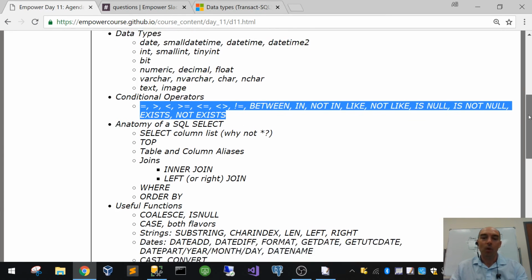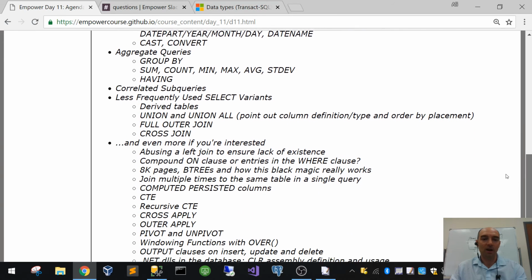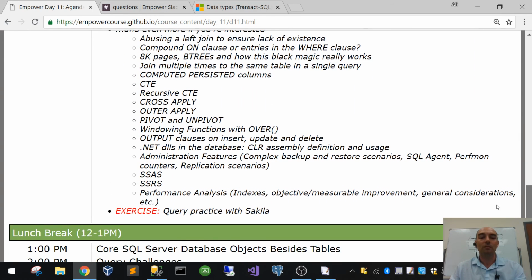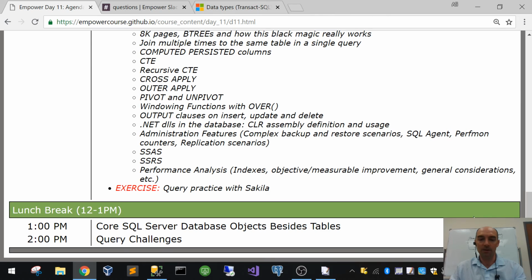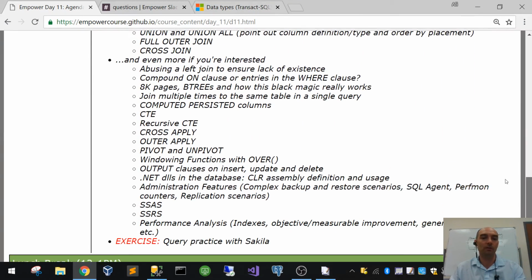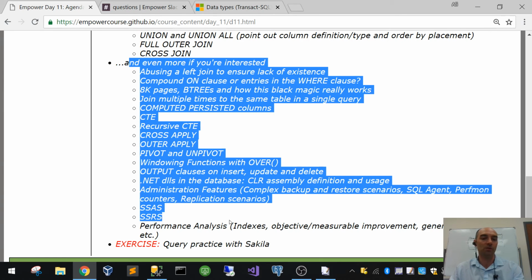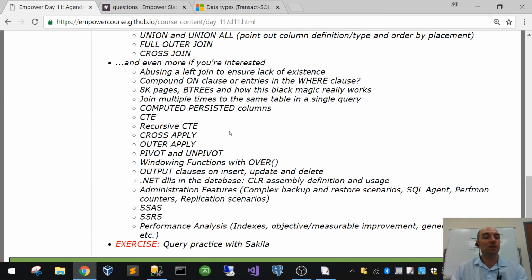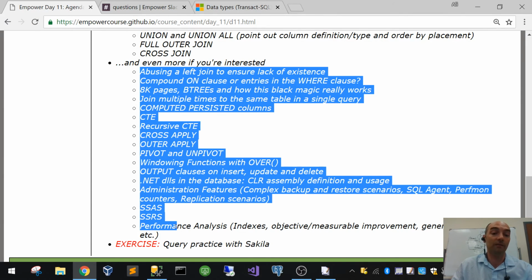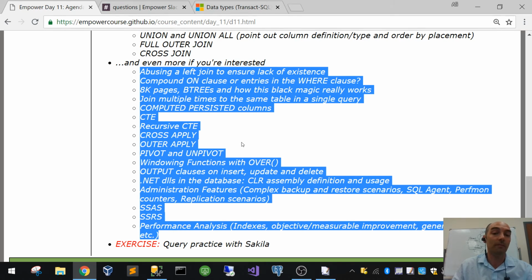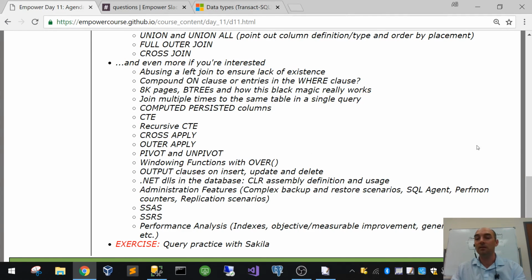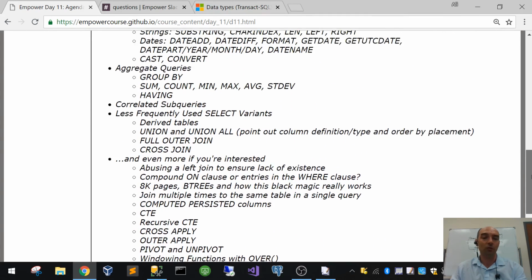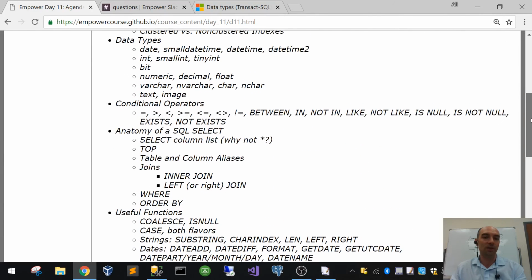Okay, when we come back, we're going to write real-world SQL select statements. I really intended to skip over this bit and even more if you're interested. Here is a whole bunch of stuff that are really, really fun things to do that I'm not going to have a chance to teach you because we don't have time enough today at least. We can come back to this, take a look at this online, see if you're interested, have a special request. We are going to go over SQL selects.